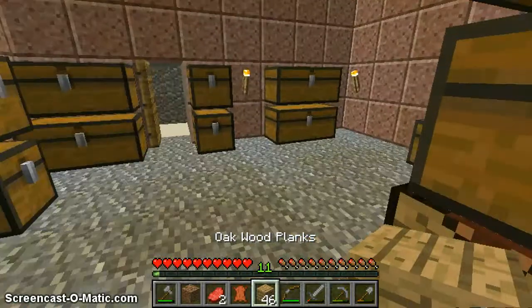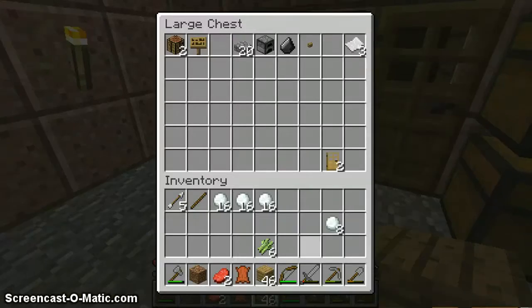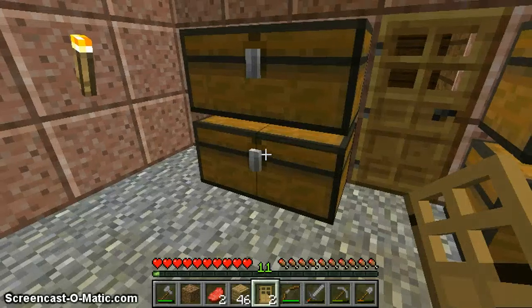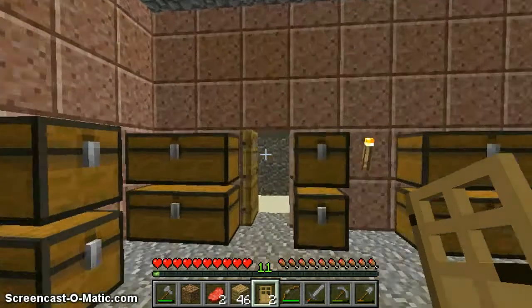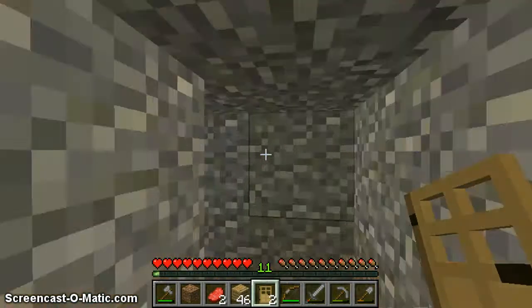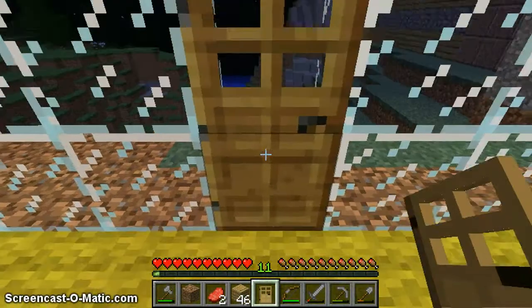So I'm gonna be making a door. Actually, do I have a door already? I have 2 doors, yeah. Also, I attempted to make some books. But for some reason, it tells you how to craft books, and it just doesn't work. I tried crafting it exactly the way it told me to, and it gave me nothing. There you go, there's my door.